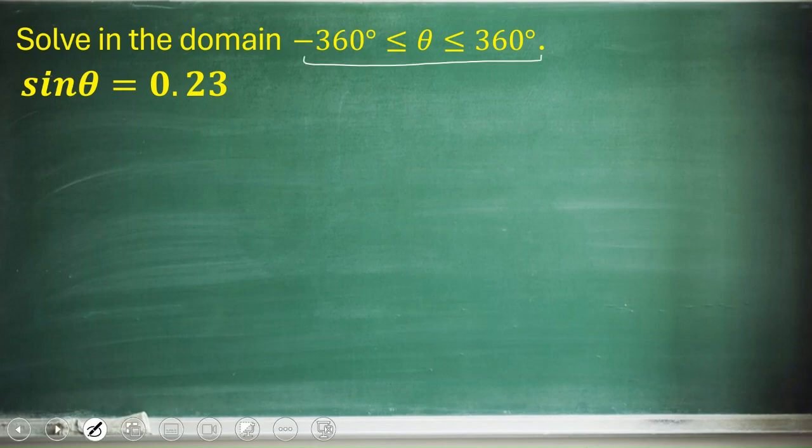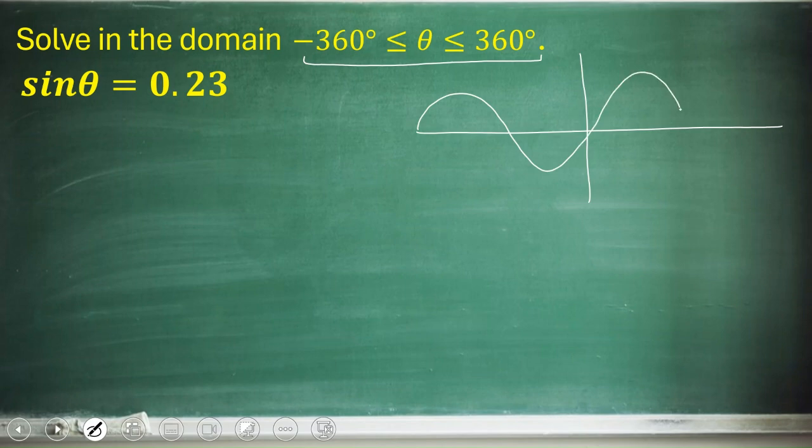Before we get started, I think it's going to be helpful for us to draw a graph. So our graph is going to look something like this, with our maximum value being 1 and our minimum value being -1. This point clear over here is negative 360 degrees. It touches 0 at negative 180 degrees there. We have 180 degrees here, and then 360 degrees here. So those are the big ideas on this graph.